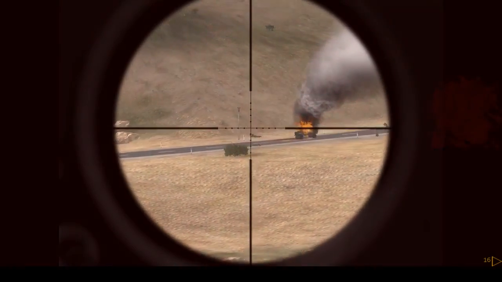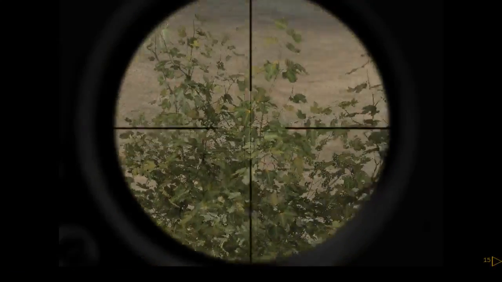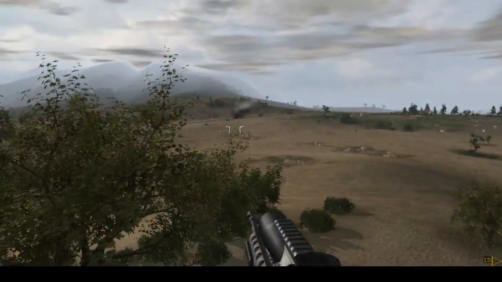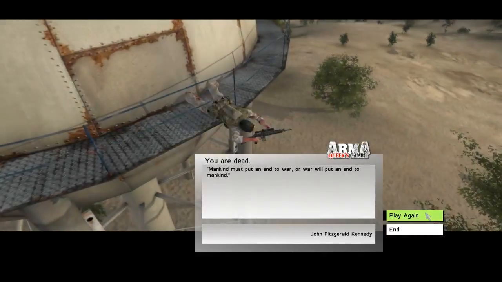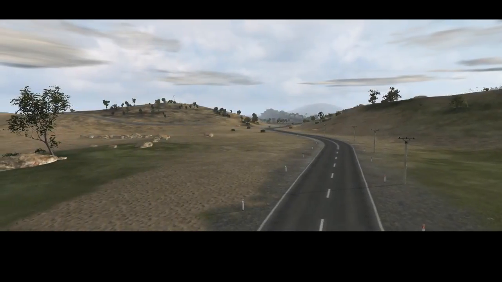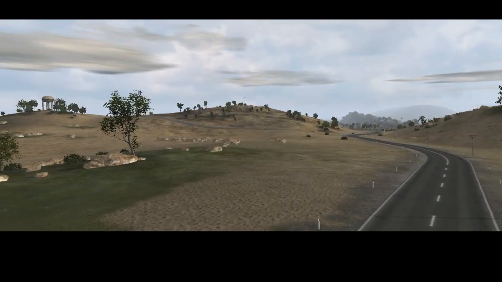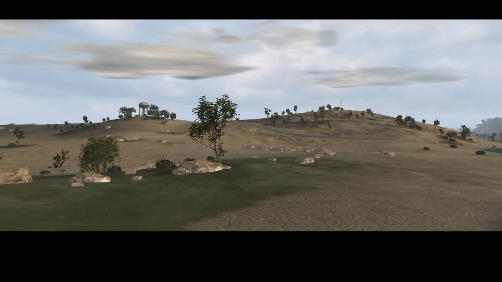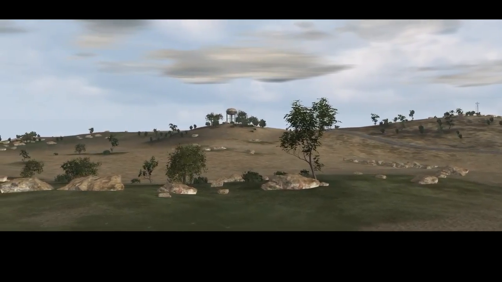Oh shit, I'm being shot at. Oh wow, I have no legs. Good luck disappearing now. They got a bead on me. Ah, shit. Apparently there's no silencer. If I would have had a silencer, it probably would have worked out better. So I guess we'll do it one more time.